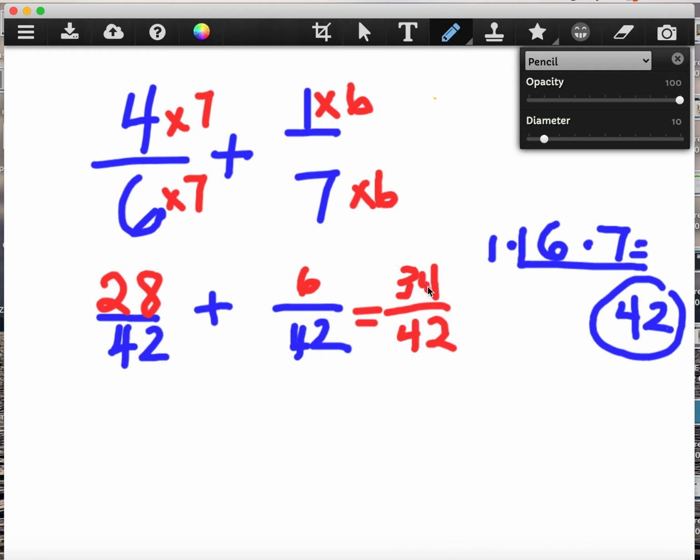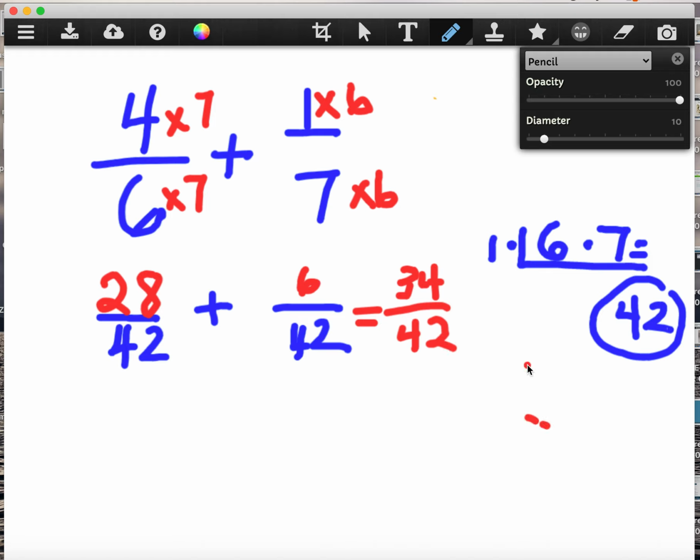Now remember, this is my fraction that I've gotten, and I always look to see if I can simplify. You can go back and simplify using the cake like we've done, or you can see what can divide into top and what can divide into the bottom. They're both even numbers. So think about, if they're both even numbers, what can go into them? And you can go from there.